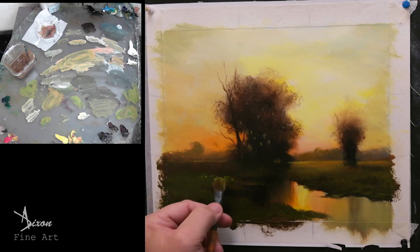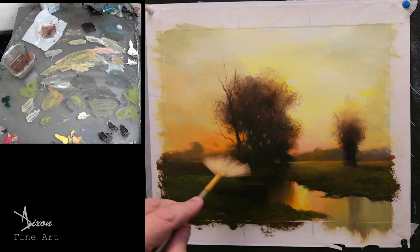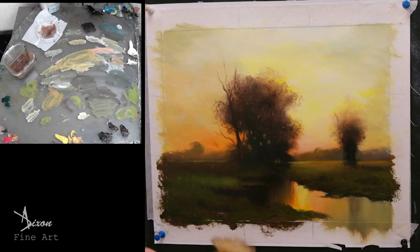Let's just work this in and see. You know what? It's not that bad. It's a bit too bright though. Yes, no. I'm going to be leaving it. I'm happy with it. Yeah.